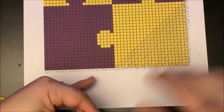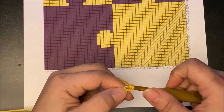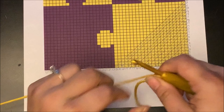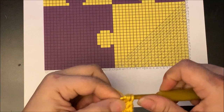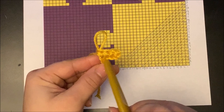So I'm just going to go ahead and chain six: four, five, and six. And then I'm going to do a half double crochet in the third chain from the hook. And then I'm going to half double crochet in the next two chains. So that's one and two. And this is my first block. In the written pattern, I will say that you need maybe one block or two blocks. This is what I mean when I say block.